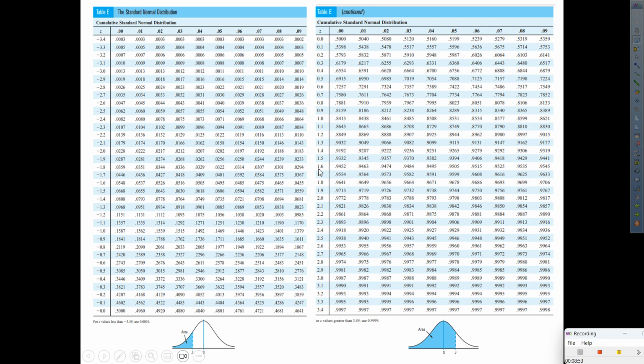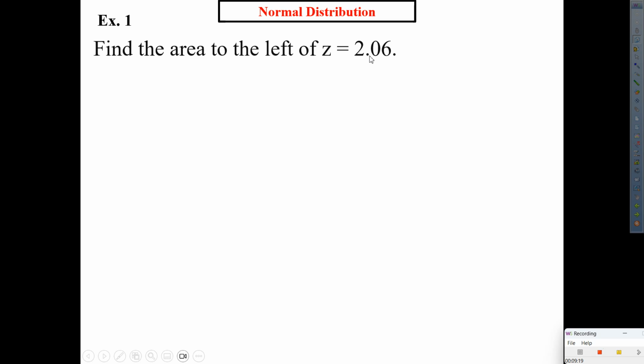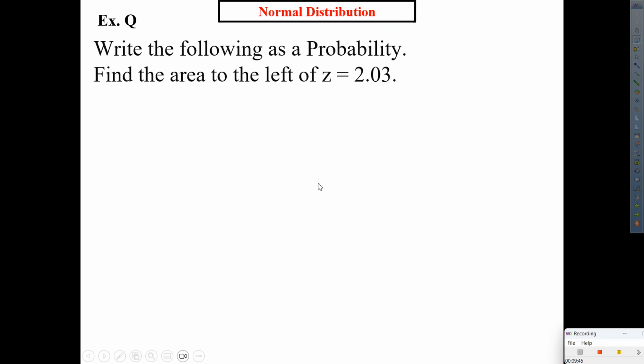Yesterday, we said we can find the area to the left of Z 2.06. We first sketch our bell curve, sketch the area, look at the chart, get the decimal, make that into a percentage, and that's what we got, yes? From there, we went to this one, and then from there between 2 Z-scores, and so on and so forth. Today, we're moving on to this one. Copy this one onto your notes, please, completely, so you can have at least one of them.